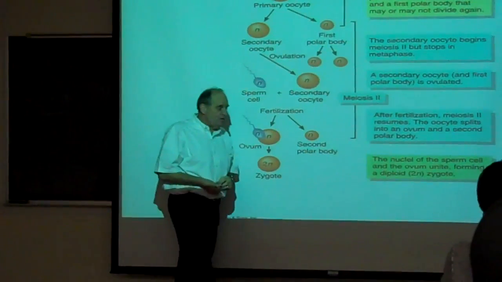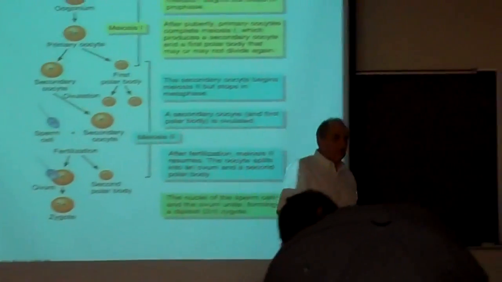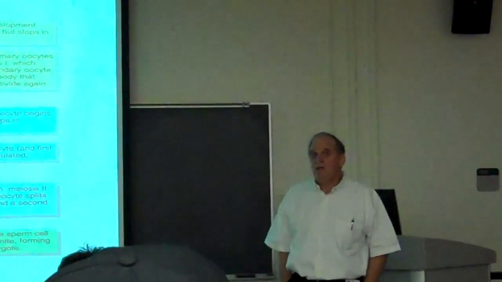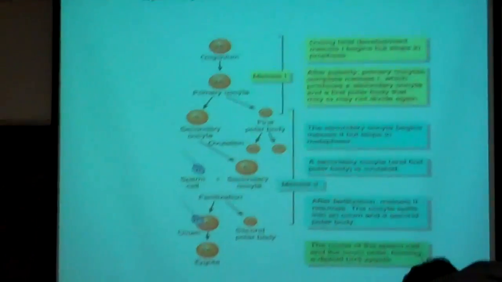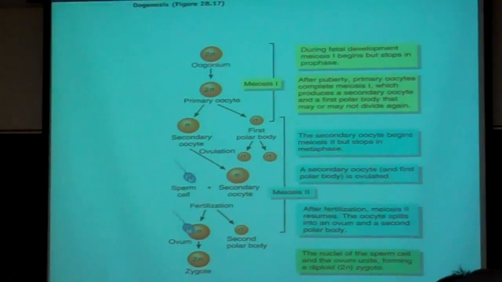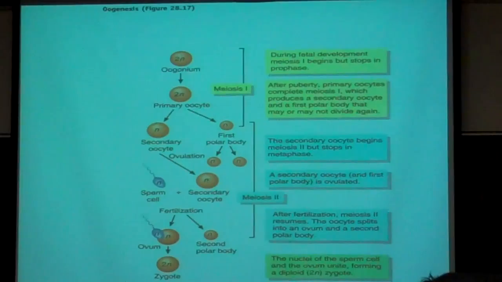All right, now how many of you are going to miss what is the correct name of the structure that's ovulated? Secondary oocyte. Anybody going to miss that one? All right, anybody? Now, y'all can ask me some questions now when we meet. See, we won't meet again until after Thanksgiving. We'll meet after Thanksgiving. We'll finish this up. We'll finish up the female thing. Do a little bit on the development. There are a few things in there I need to mention to you, and then we'll be done.